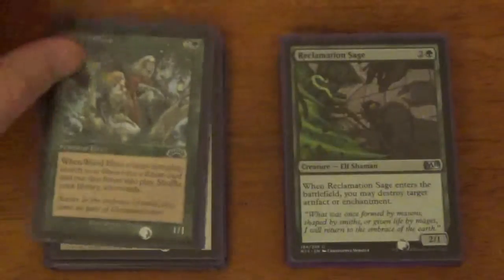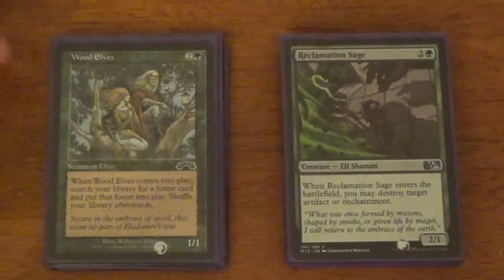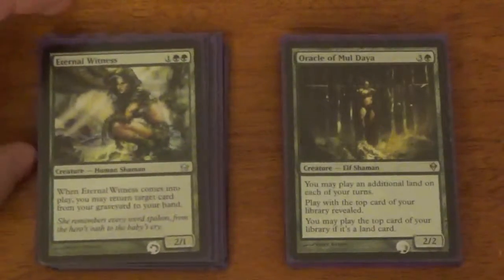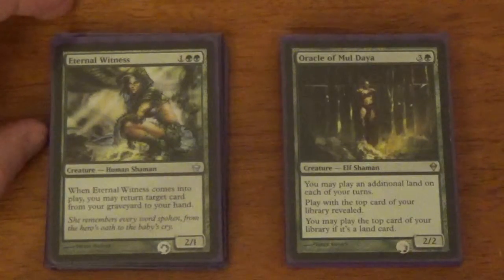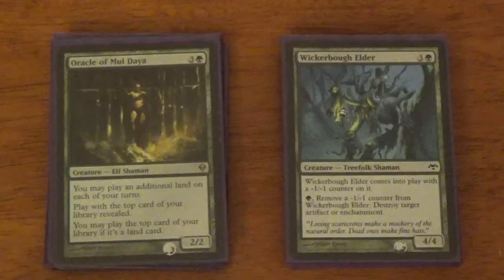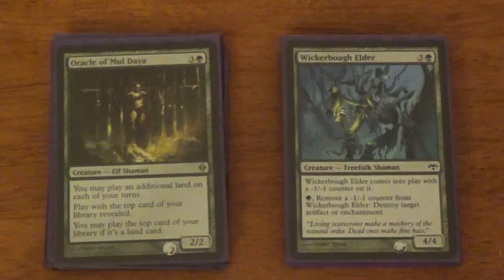Wood Elves, little land ramp. Rhox Faithmender? Rexage is sweet. Love me some Rexage. Eternal Witness, staple. Oracle of Mul Daya. I am hard to fight against putting this in decks that run green. Ramps you ahead, bro. That's why it's so expensive. Wickerbough Elder, again, I'm hard on them artifacts and enchantments. Those are some things that could really mess me up, and I ain't taking chances.